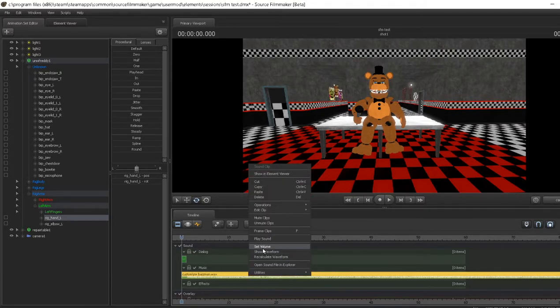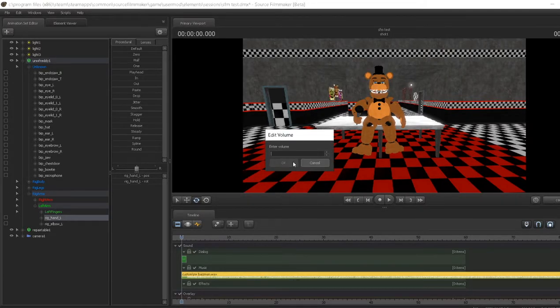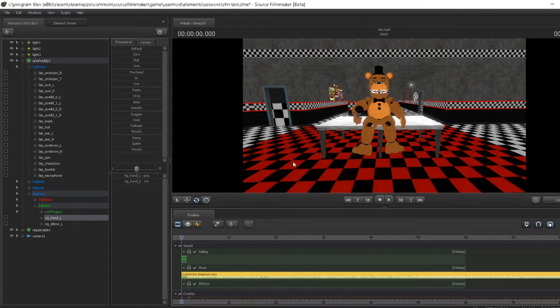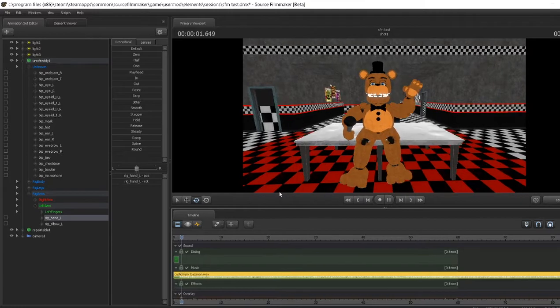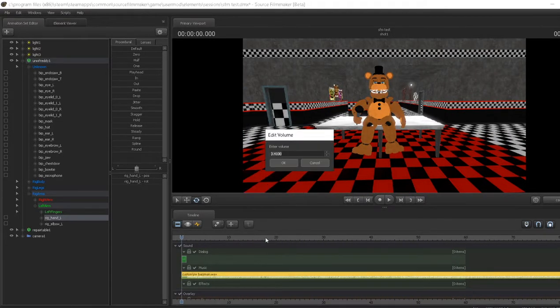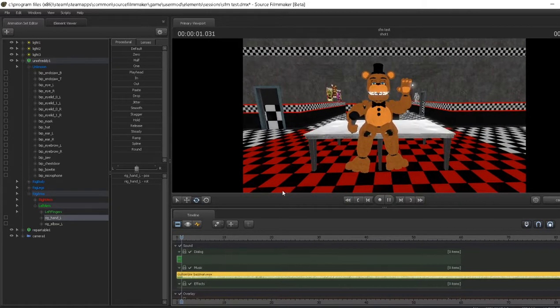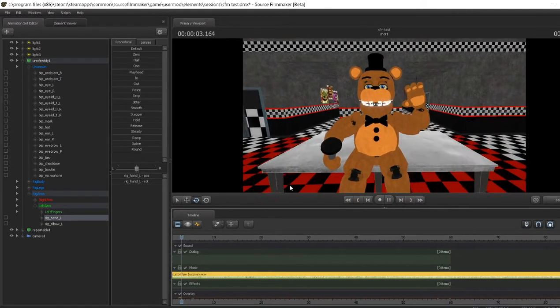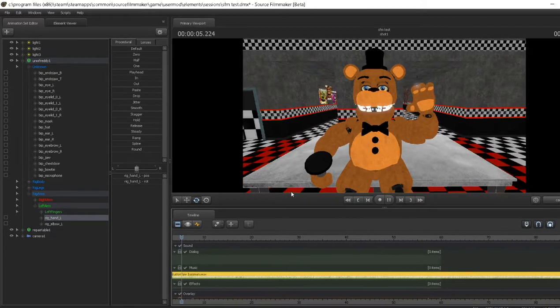Now let's lower it a bit more. 0.41. Yes. As you can see, it's lowered a bit more, but we need like 0.30, like that. As you can see, that's absolutely perfect.